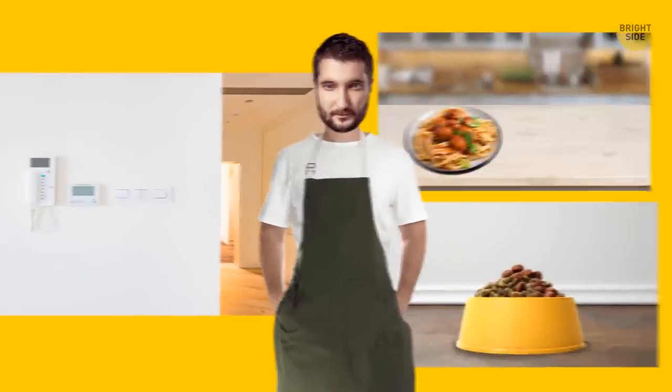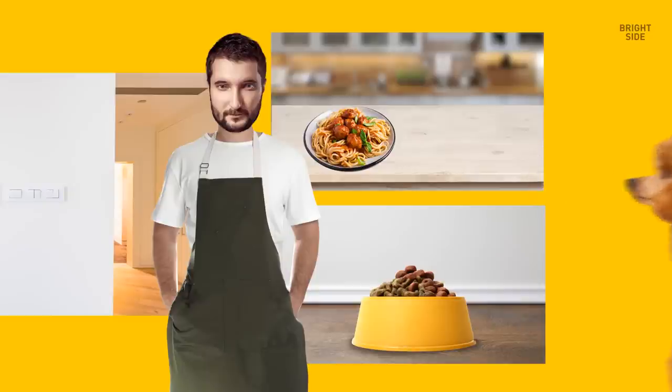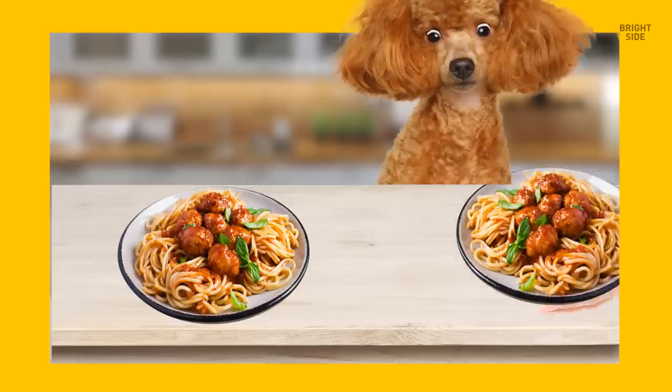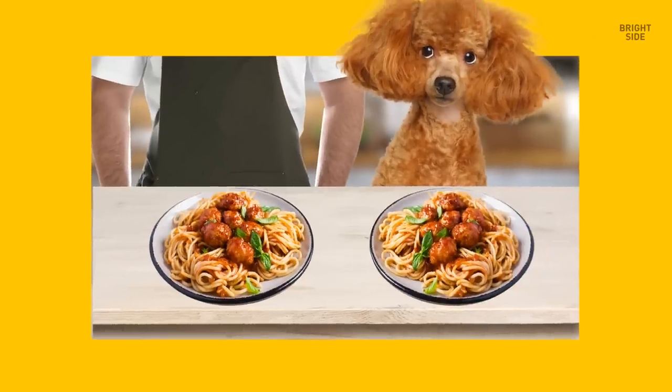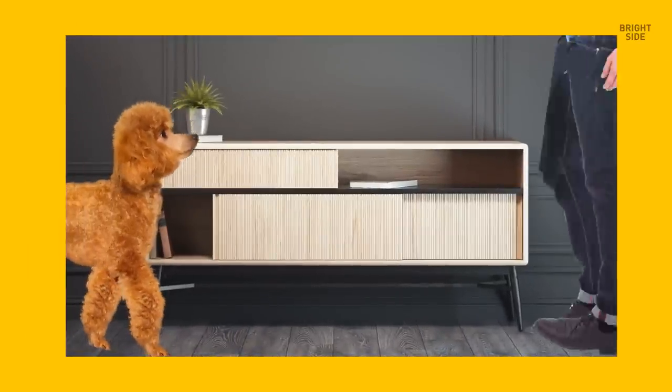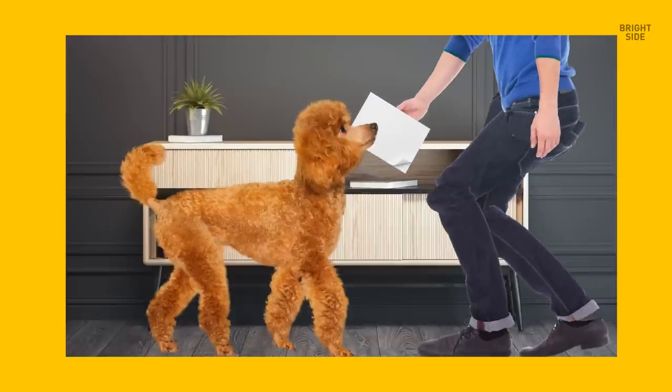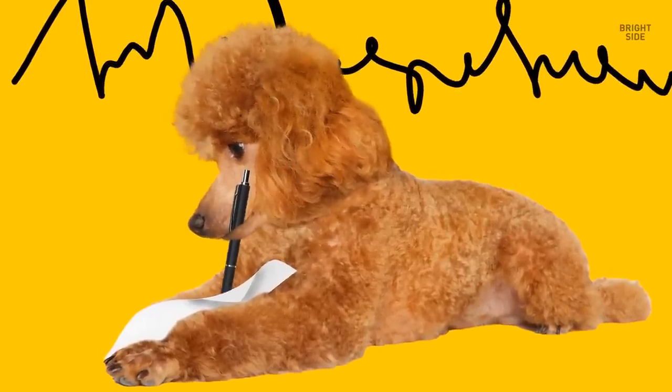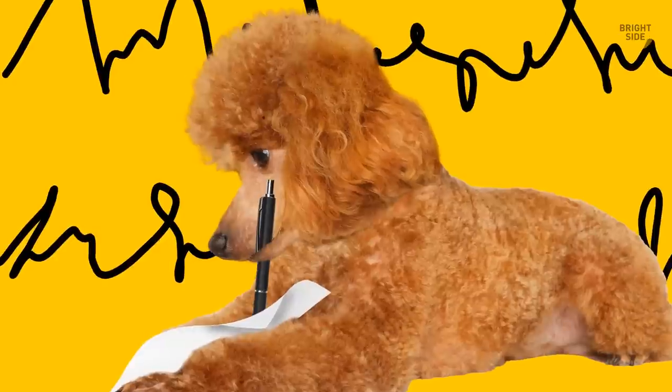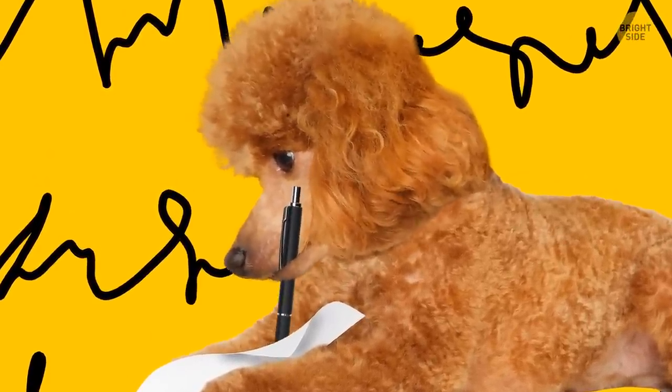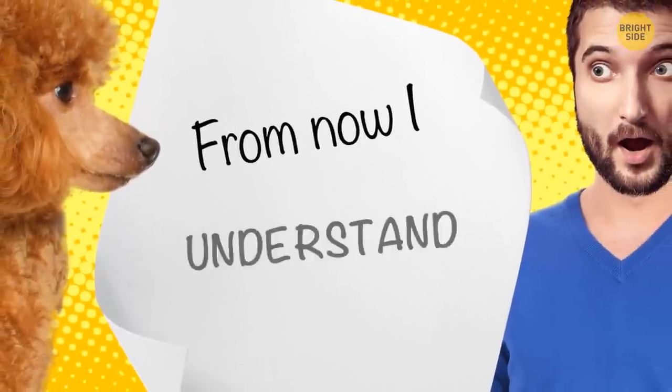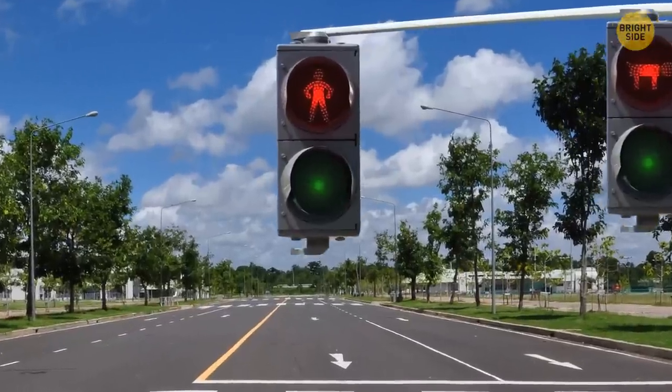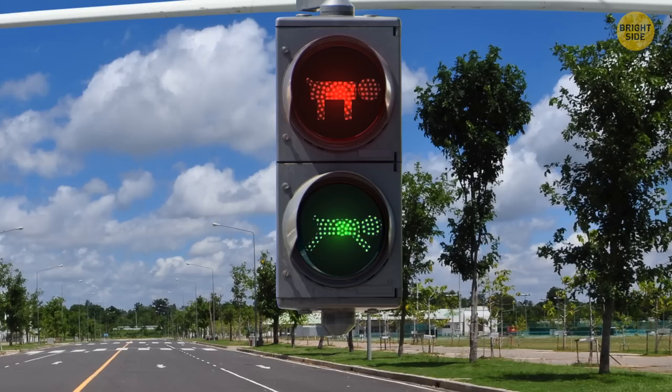You cook your lunch and pour dry food into his bowl. Snowball refuses to eat those crunchy meatballs. He points his paw at your plate and jumps on a chair and waits for you to serve him a normal meal. It's all strange, but you give him your food and sit down next to the dog. After lunch, the dog runs into the living room and sits near the wardrobe. You open it. Snowball points at the second shelf with his nose. There's some blank paper there. You put one sheet on the floor. Snowball jumps onto the table and takes a pen with his mouth. The dog's holding it with his teeth and drawing something on the paper. After five minutes, you look at the drawing and realize that it's a crooked, incomprehensible inscription. And it says, From now, I understand everything. You look at the poodle and he nods. From this moment on, the lives of all people on the planet are changing. Your pet isn't the only one who has become sentient. All the mammals in the world are now as intelligent as humans.